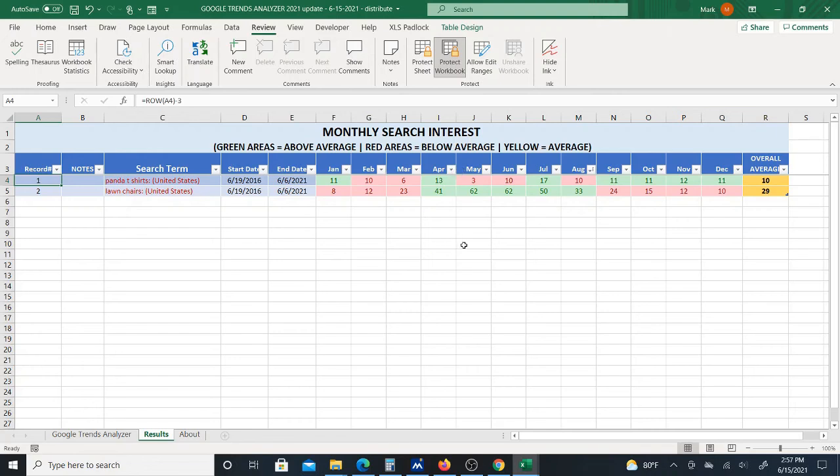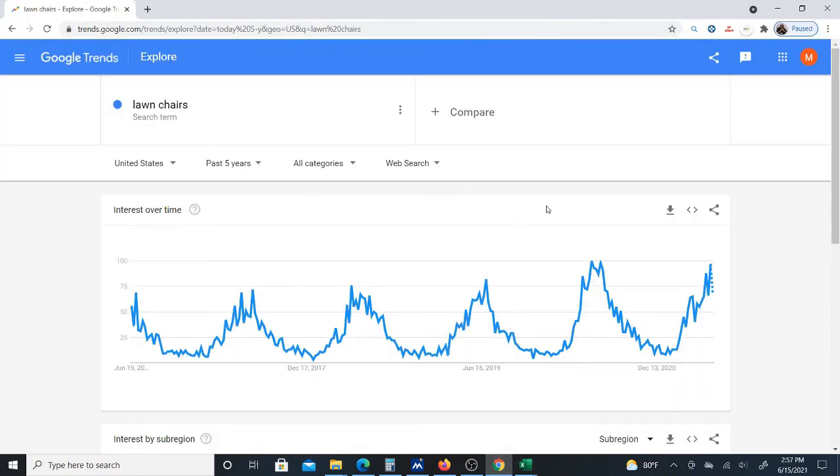This is just meant to be a very, very general lesson, an example of Google Trends for e-commerce, and also just for you to see the tool and how it works. And there's a link for you to get the tool as well. Okay, so go ahead and get your copy of this tool. Start using it, get used to using it.